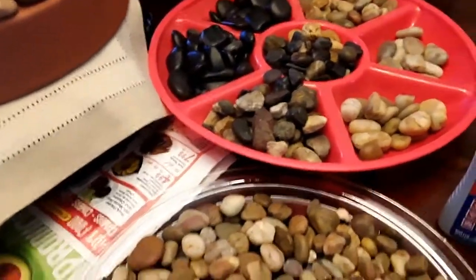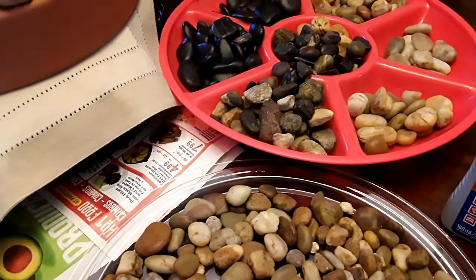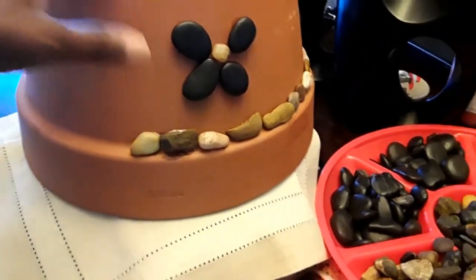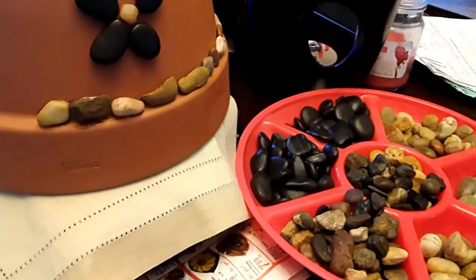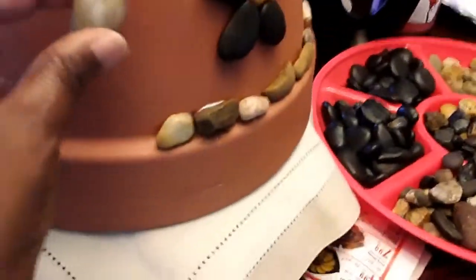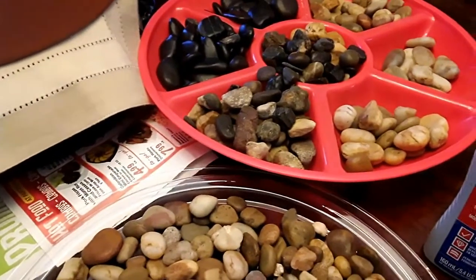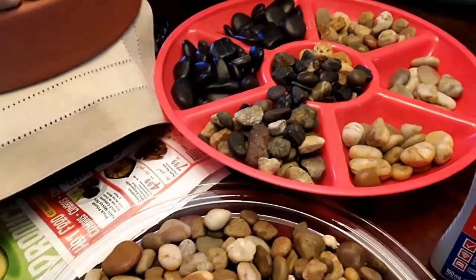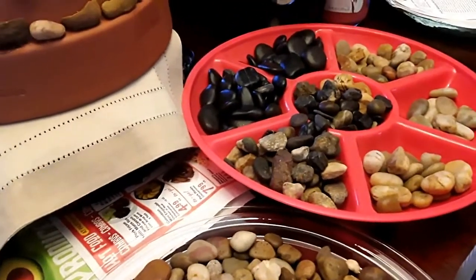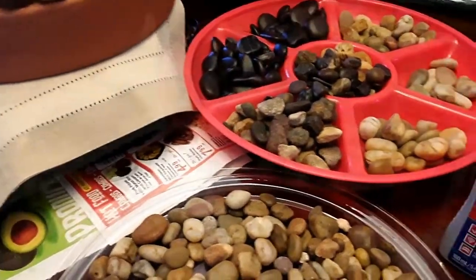I'm going to get me some rest now, because I have done a little bit too much already. Then probably when I get halfway done with the pot, I'll come back in and film a little bit more, so you can actually see me picking out the right pieces and gluing them to the pot, just so you can see how I'm doing the process. Just in case you get the bright idea to want to do one of these things — I find it so relaxing. And although I'm not feeling well, while I was laying the pieces, it was just so calming to me. But sister girl is going to put it down for now.